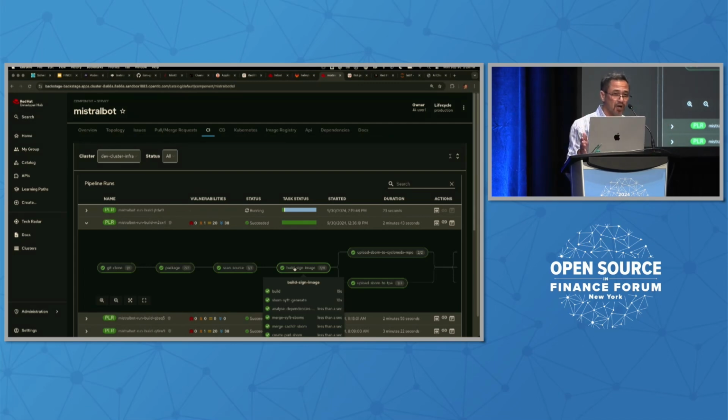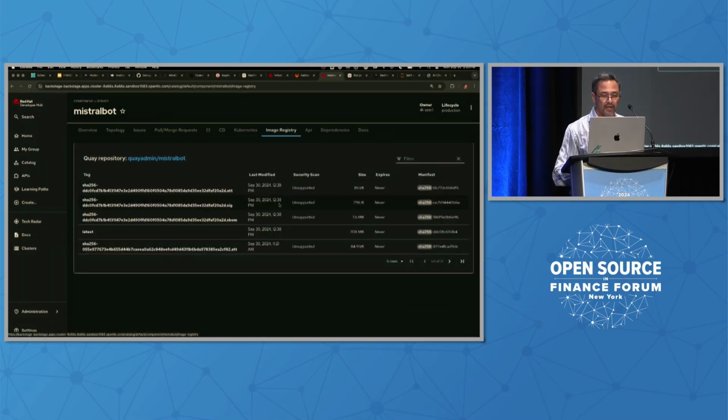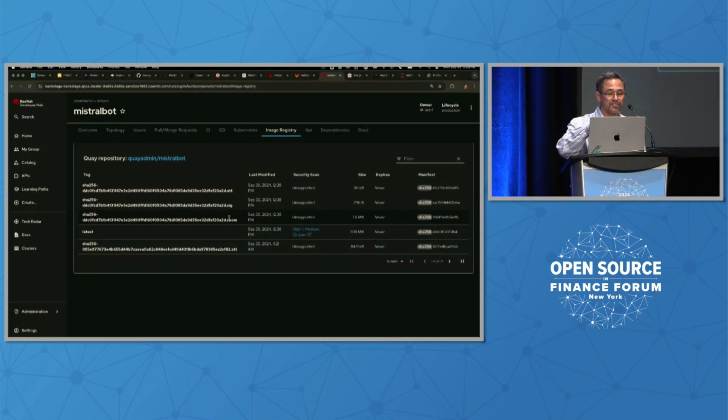You can create an SBOM for it, the software bill of materials, and you can do the software supply chain security practices that you want. All that, of course, gets staged into your image registry. I'll let you see that here. There's the attestation, the signature, and the SBOM, all those artifacts there. That SBOM, of course, can be stored in something called GUAC. I have GUAC running over here as well, so you have the ability to search through that SBOM and see where that log4j might be in your current application infrastructure. And all of that happens back here inside these tools. So it all comes together in a seamless end-to-end developer experience.